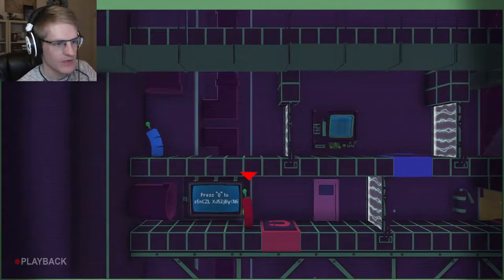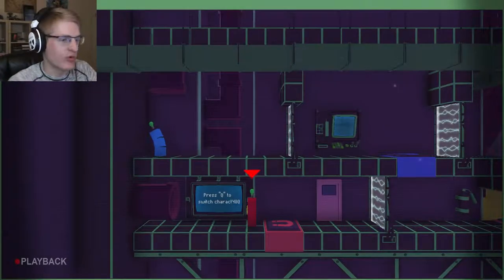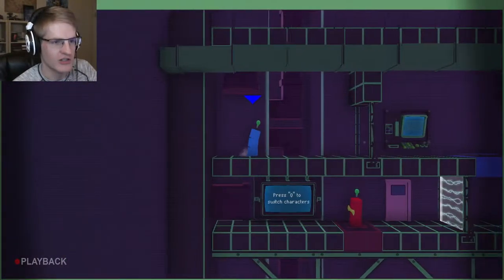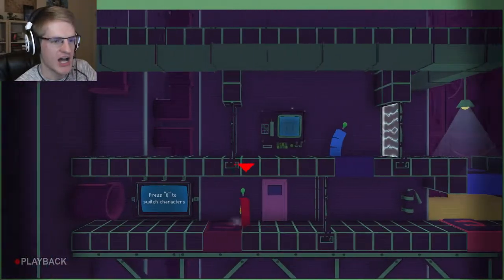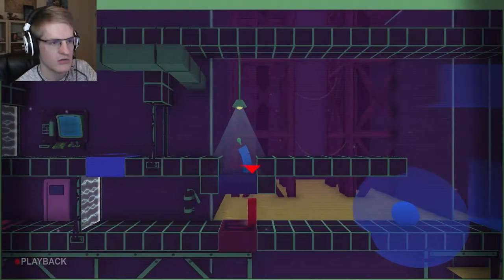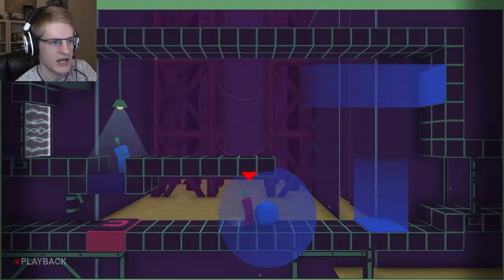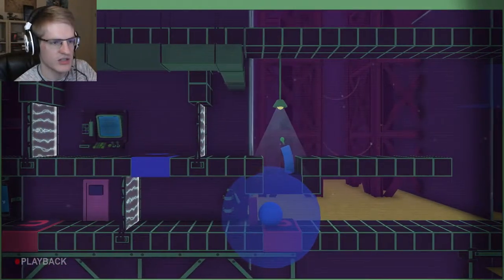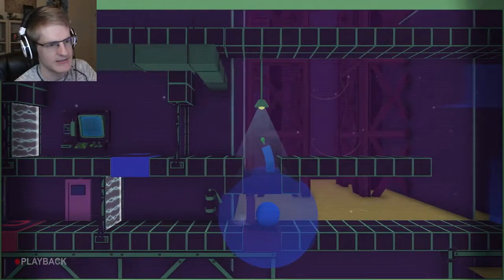Alrighty. Oh. Now I can swap. Oh, I see. I thought it would be swap my magnetism, but no, it's swap my character. I gotcha. And there. Hang on. No, I just need to bring this guy here and then... Okay, no, I need you to push back a little bit.